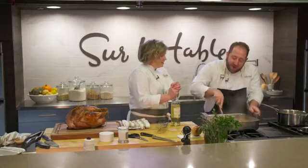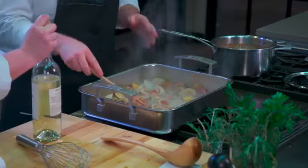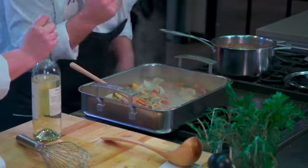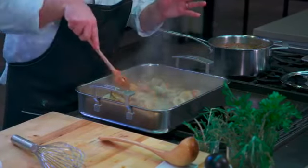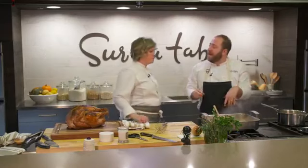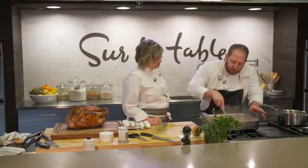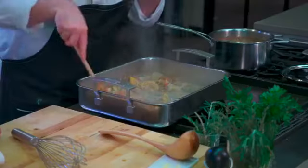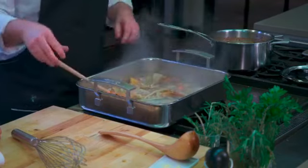So the first thing you want to do is cook away this wine. You want to cook the wine until you can put your nose in it and it doesn't burn when you smell it. And you want to cook it until it's sec, which means almost dry in French. So cooking it to almost dry. You can kind of hear the vegetables talk to you when it's time to add the next step. So you want to scrape like that.